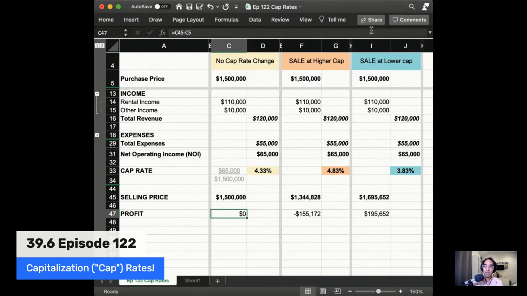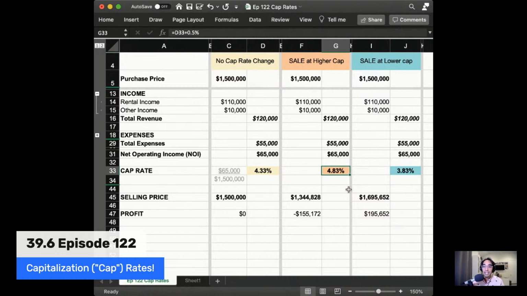Those are market prices. In this situation, let's pretend you sold it, and at that time, the market cap rates are higher. So it goes up from 4.33% up to 4.83%. That's a 0.5% or a 50 basis point increase. If you are holding on to an asset for 5 years, it is very reasonable, and some would say conservative, to add 0.1% or 10 basis points every year that you hold on to the asset. You cannot assume cap rates are going to stay the same while you hold on to the asset. Market prices change. They often go up, they often go down.